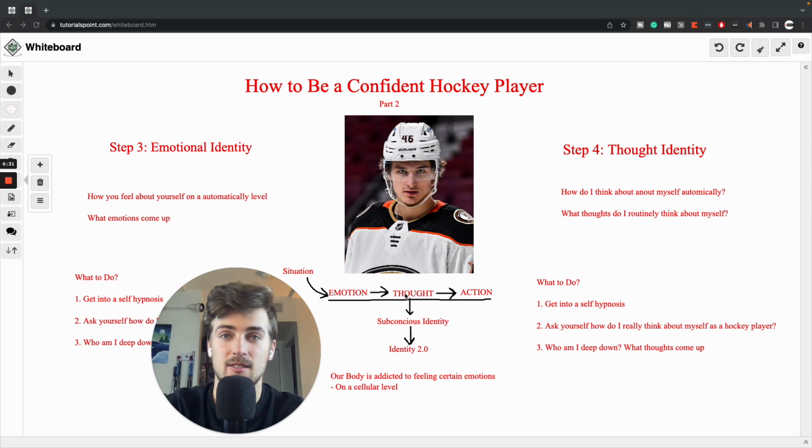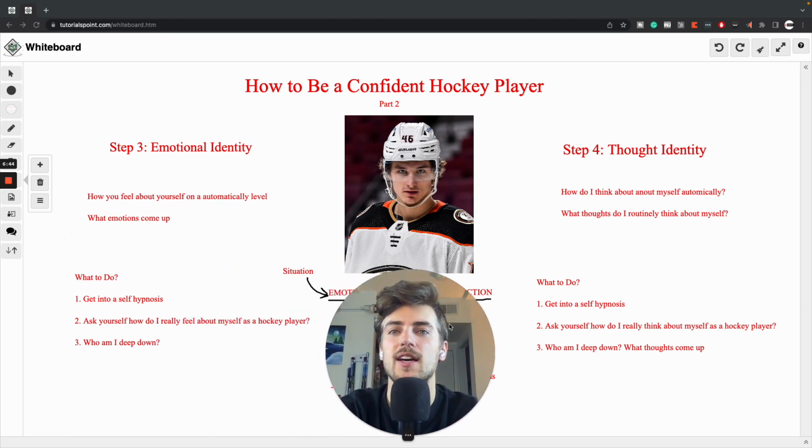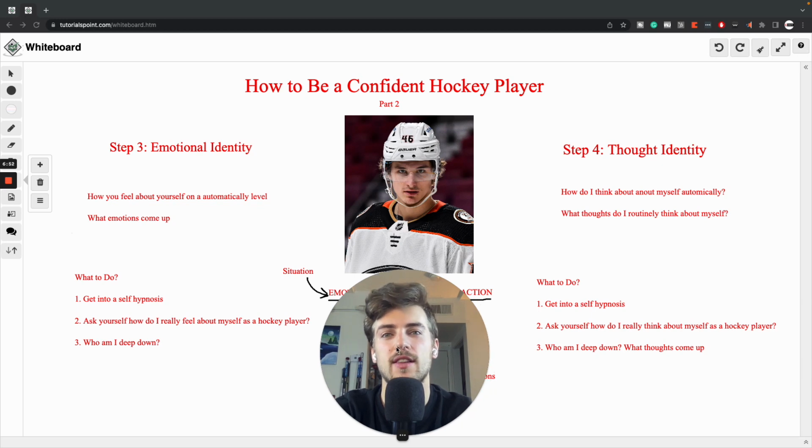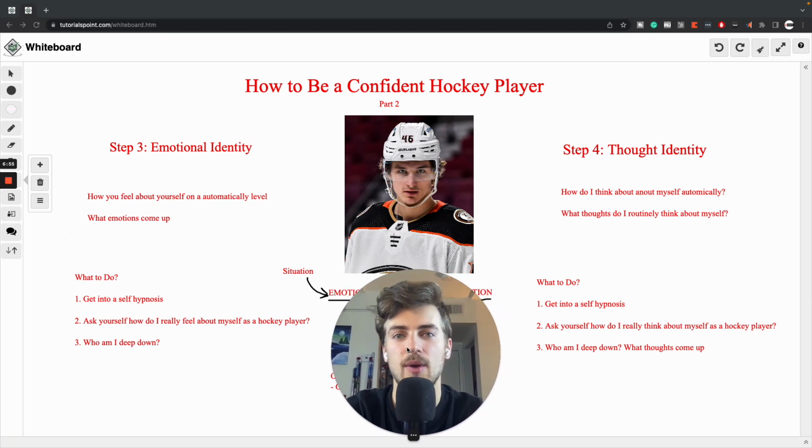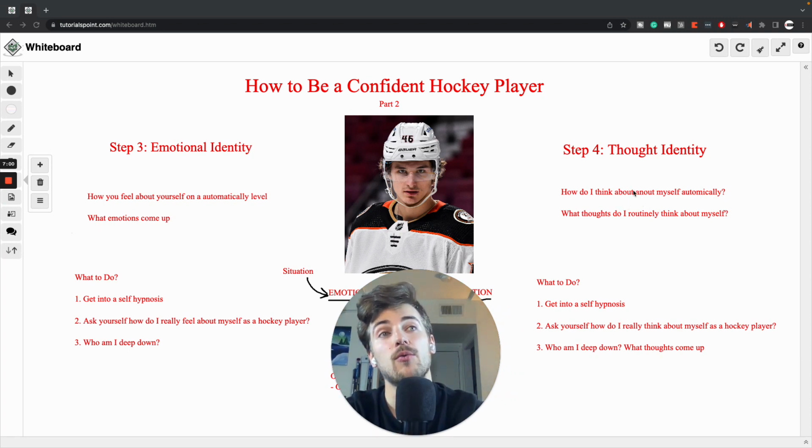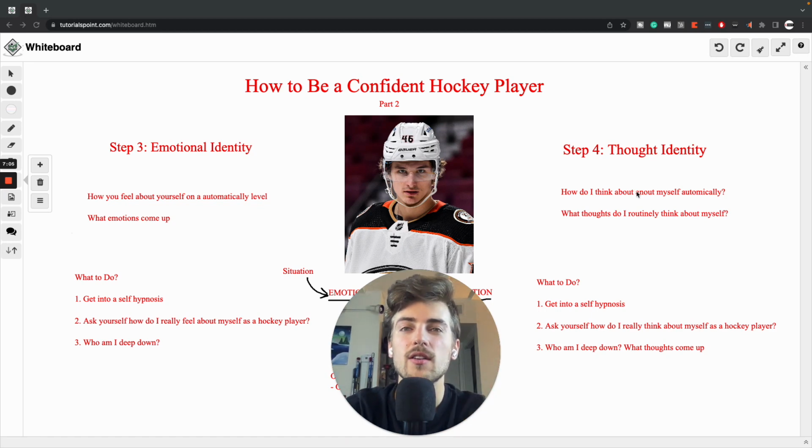Then we have thought patterns that come up. We start thinking certain patterns. These thoughts become our thought identity. They're who we actually believe we are in terms of thinking in words. Who do we think we are? The emotions are like, this is how I feel consistently, but the thought identity is who I think I am. It's the story around it, and we touched on that in part 1. So again, make sure you go watch part 1 if you haven't, and understand that this is, how do I think, and I should say about myself automatically? How do I really think about myself? Like, what are the thoughts I have? Am I good? Am I a skill player? Can I make plays?